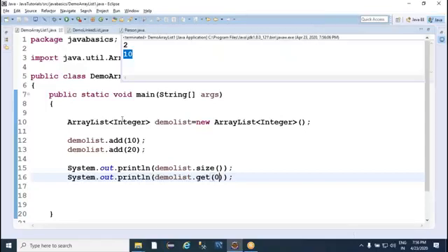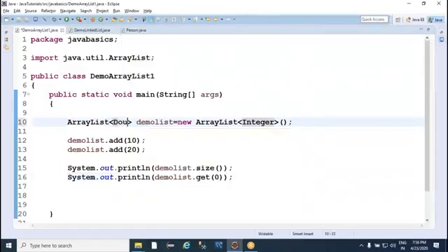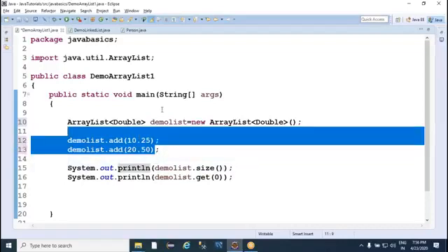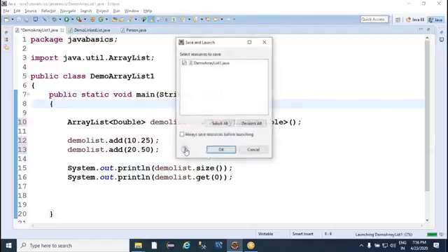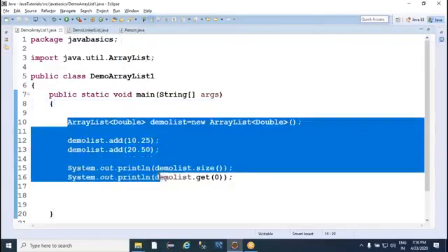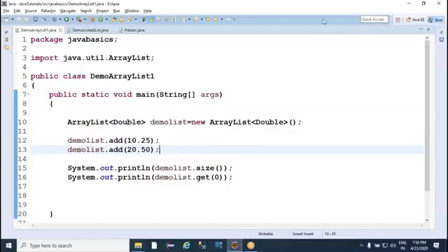In the same way, I want to go for another type, say for example, double: ArrayList of type Double, and here I'm adding some double values. Let us run this. Same thing is even applicable for LinkedList also. Got it? If you have any questions till this point, I'll conclude. Then I go with my next topic.